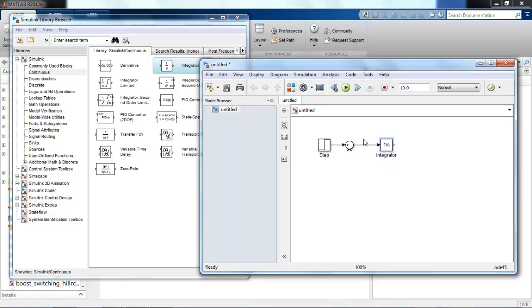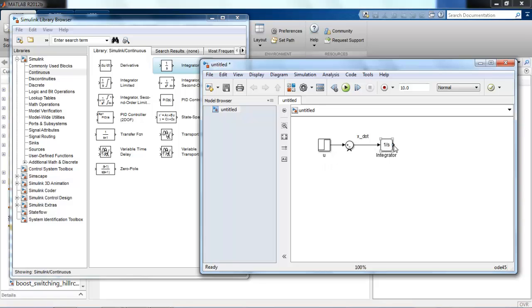If you recall, this signal is x dot. So if I double click above that arrow, I can add a label to help me remember what that signal represents. I can also double click on the step label and change that to U, so I recall that that's the input.